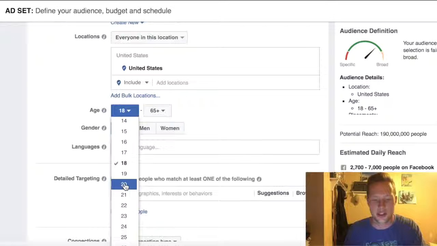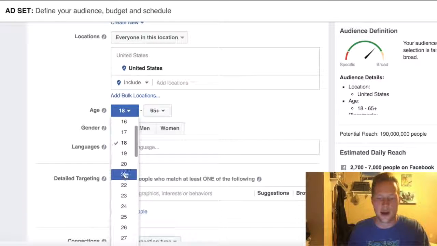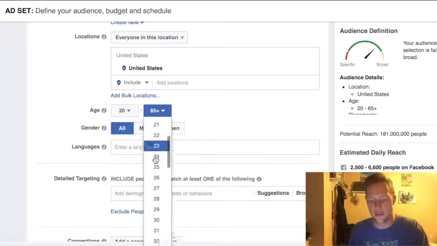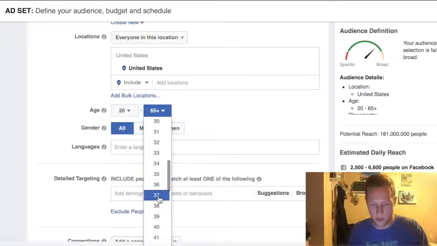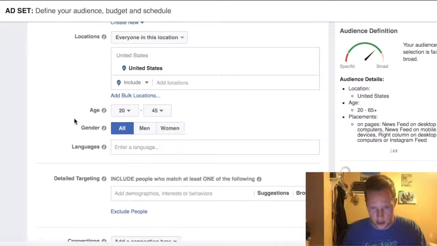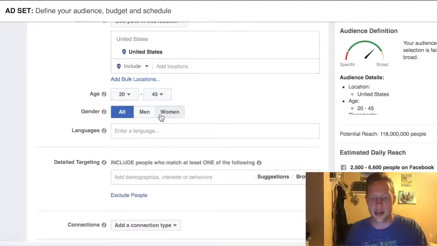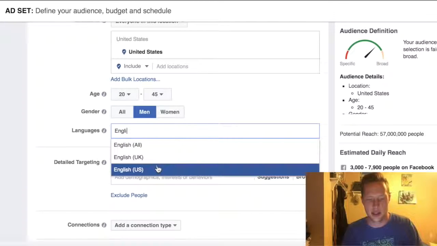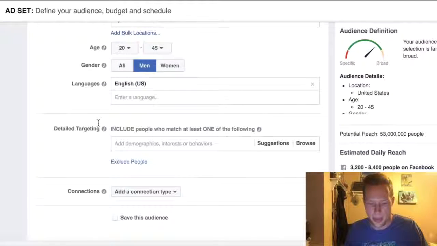You want to be able to market to an audience that might be working, they have some money saved up, they're just looking to start a business. So I'd recommend 25 to 45. I like to do 20 to 45, just to make it a little bit more broad. Since I'm 24 years old, I can relate to the 20 to 25 age range. So I'll just do 20 to 45. I would recommend either men or women. Don't do both. Your ads are going to be cheaper this way. So I can relate with men the best. Language, I just do English in the US right here.